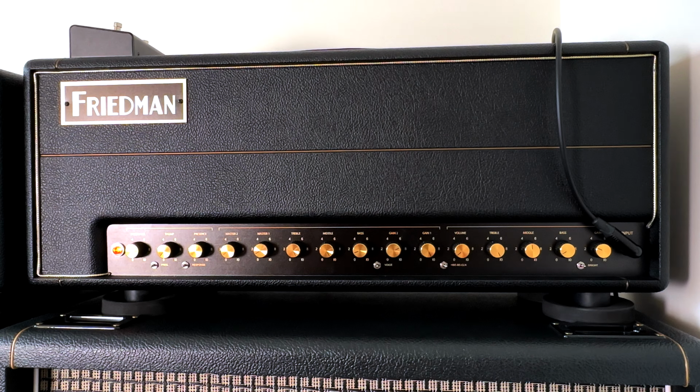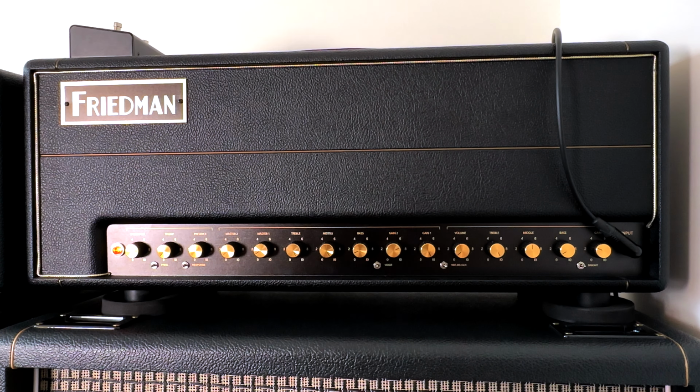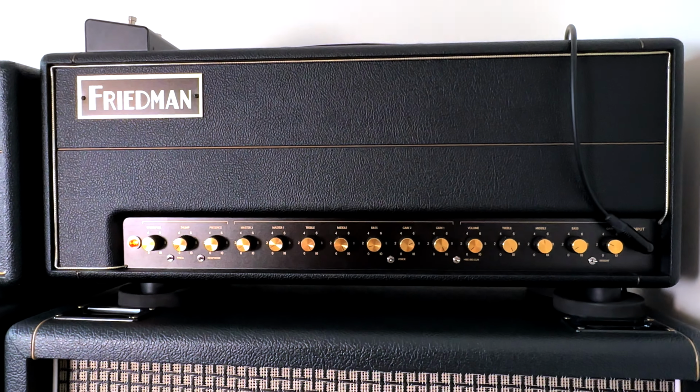The C45 is fun to play with a lot of times. The SAT switch is for low volume, if you want a lot of saturation for shredding and all that without cranking your amp up too loud. But let me play through how I got it set up. I tend to crank the system volume all the way up. Sounds to me more like my Plexi over here, which I'm getting pretty identical. So this is pretty much my favorite Friedman lately.